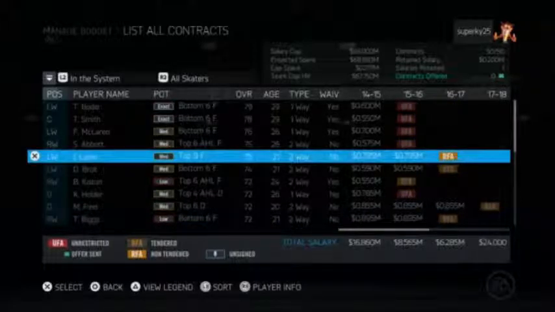On the brink of the NHL is Josh Leivo with medium top 9 forward potential. He is a 75 overall and could get the call-up later in the year through injuries and maybe even be playing third or fourth line minutes depending on the amount of injuries this year.